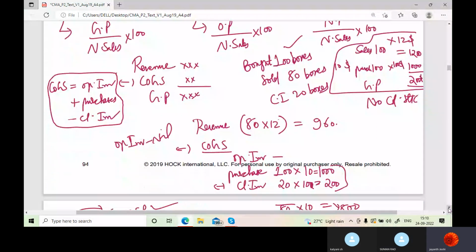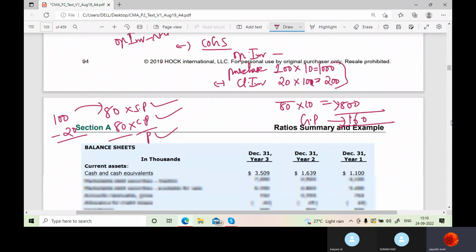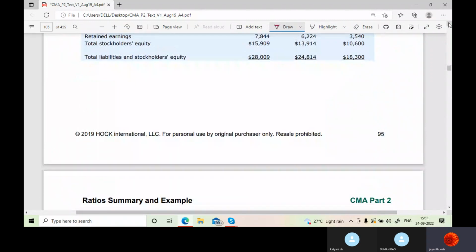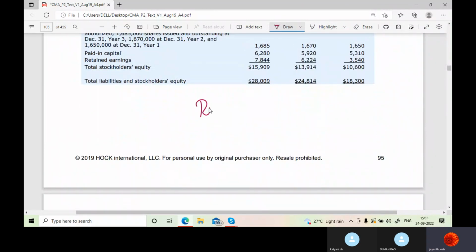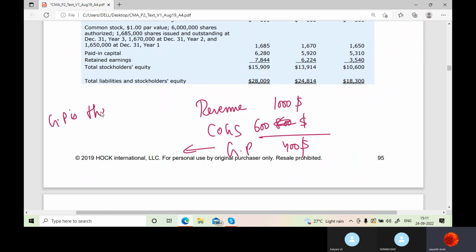So if I say core activity or prime activity, if manufacturing is my prime activity, then I see how much from that activity itself I'm earning. Let's say revenue is $1,000, COGS is $800, let's say $600. Now if I give you a statement, gross profit is $400. If I write a statement, gross profit is the excess of revenue over COGS. Will you agree with this point or not?